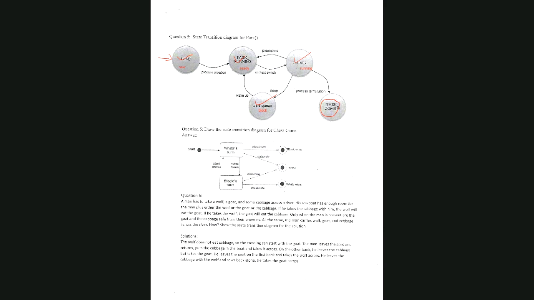Name of the transition. I'm just writing the alternative names which we have used in the previous problem. This is nothing but admit, which we have seen in the previous things. Same as admit. What do you mean by context switch? This is nothing but dispatch. What do you mean by preemption? It means again you are coming back. There is one transition to come back. Do you remember what the transition is? The transition to come back is, I think, time out, right? This is time out.